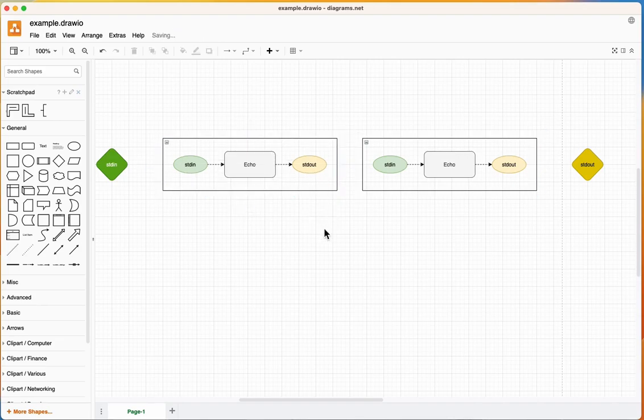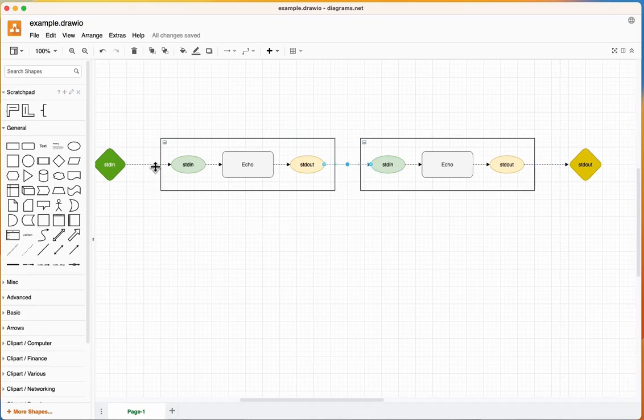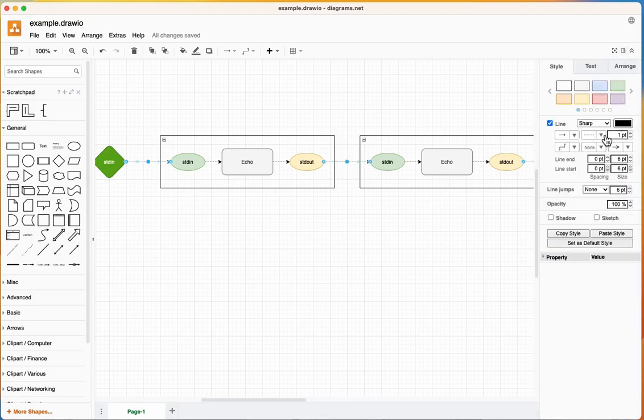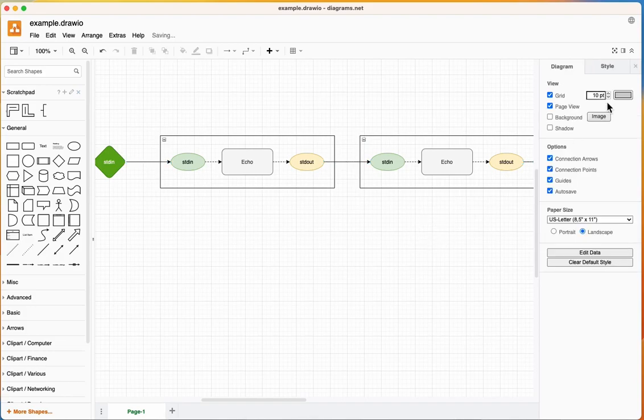There we go. Then we want to show the actual input port of the component going into the stood-in port of the first box, and we want to show the output of the last stood-out box going to the stood-out output port, and then we want to connect the two together. And in this case, all these things are interesting arrows. I'll make them not dotted.